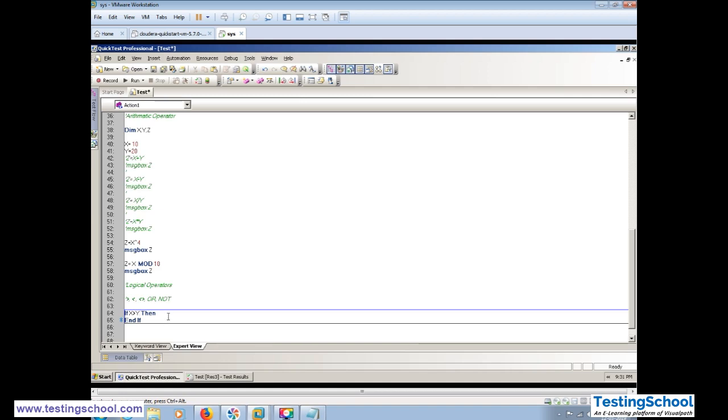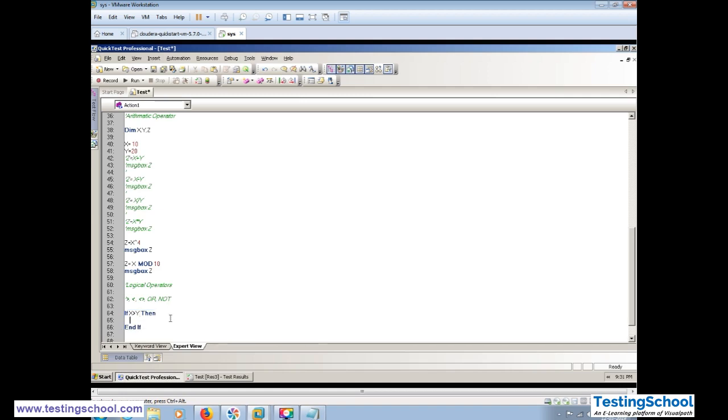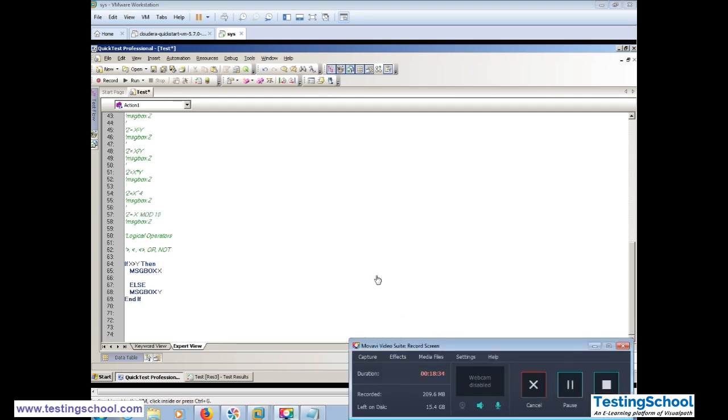then MSG box x, else MSG box y. So we have written a logical operator.